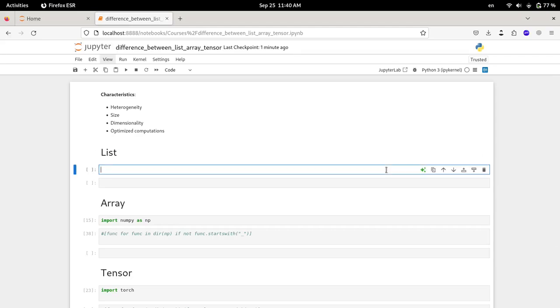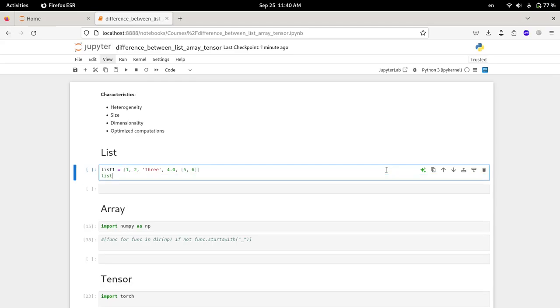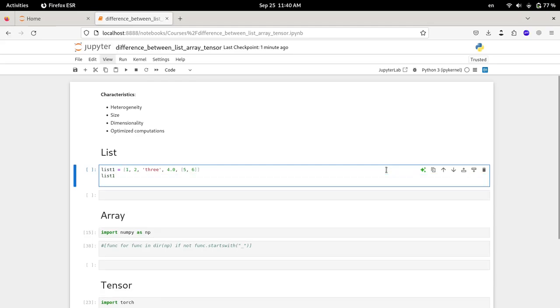If we think about list, suppose we have a list 1, 2, 3, and suppose we have 4.0, another list inside it, and now we are printing it.